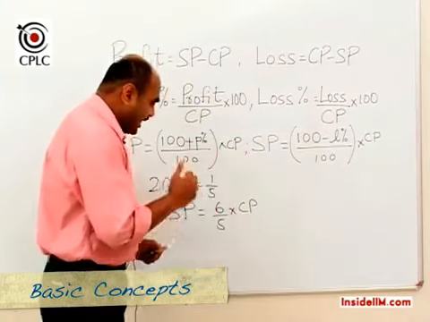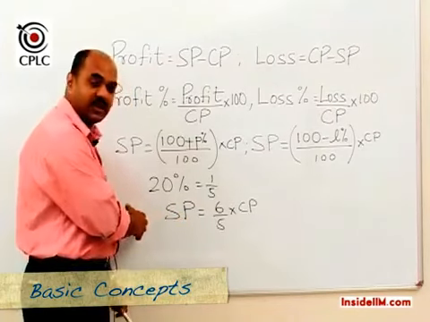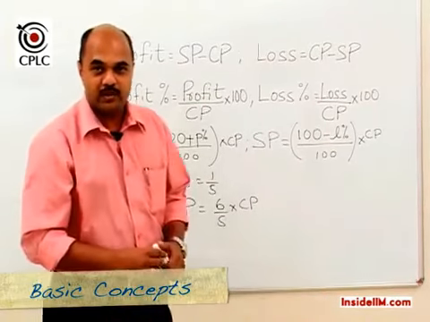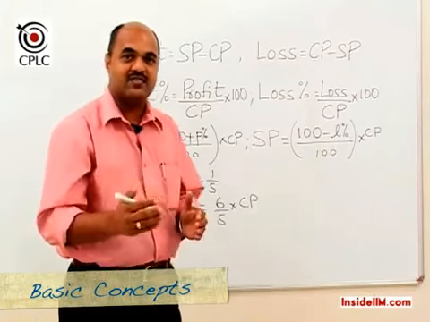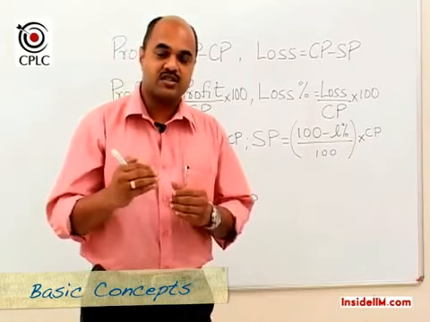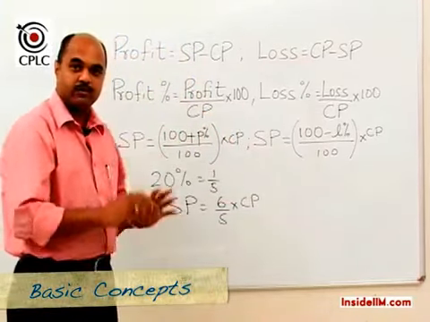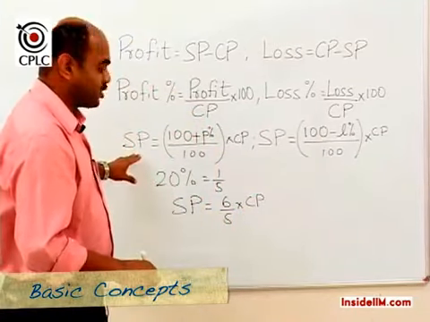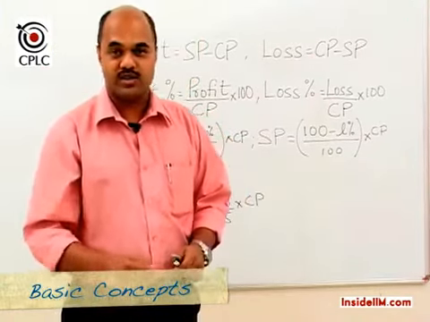So that kind of a value would be very simply solved, or the problem using that value can be simply solved using this fractional equivalent method. So 14.28% is 1 by 7. If that's the loss, then my selling price should be 1 by 7 less than the cost price, and hence I can straight away write that as selling price is 6 by 7 of the cost price. So these are some basic formulae for profit loss, expressed in percentage terms, or how we can actually write down selling price in terms of the cost price under a profit situation or a loss situation.